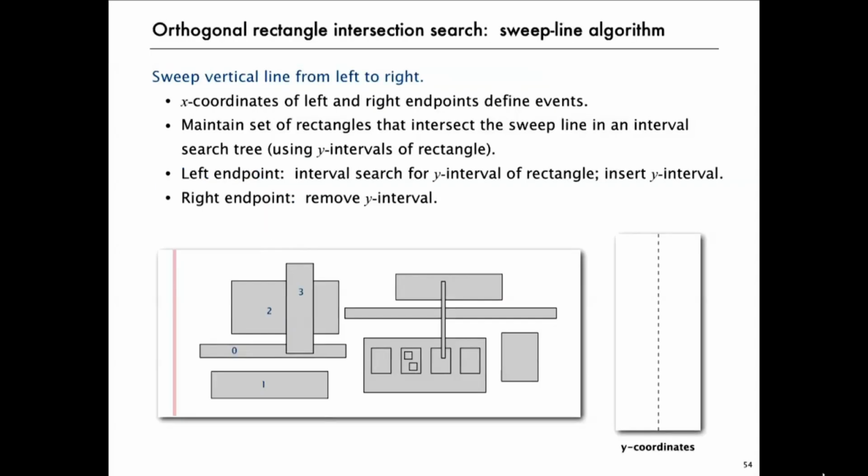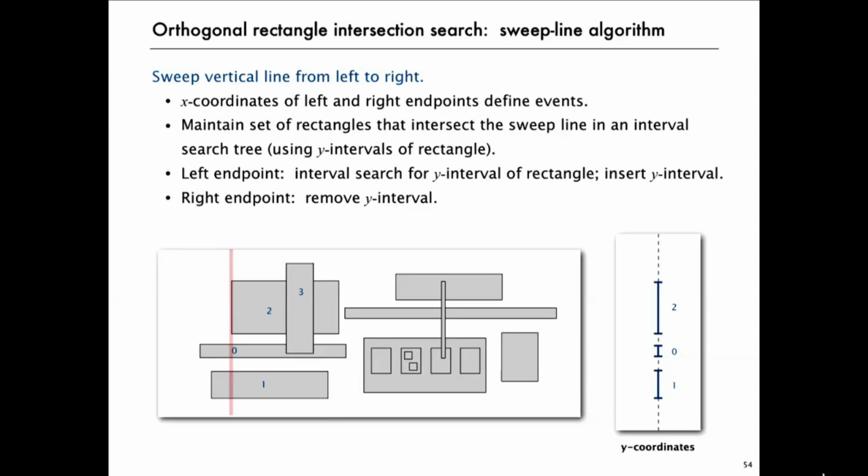Really, it's a modification of the sweep line algorithm that we looked at for intersecting lines, but now we're going to use that for intersecting rectangles. Rather than using range search as our basic operation, we're going to use interval search. So now, every time the line sweep hits a rectangle, that corresponds to an interval. If it's the left part of a rectangle, then we put that interval into our interval search tree. So in this case, we put on 0, and then we put on 1, and then we put on 2. And that'll give us now 3 rectangles on our sweep line.